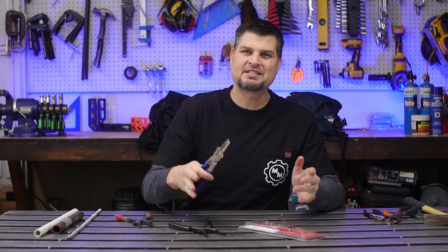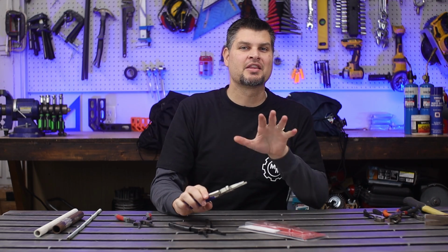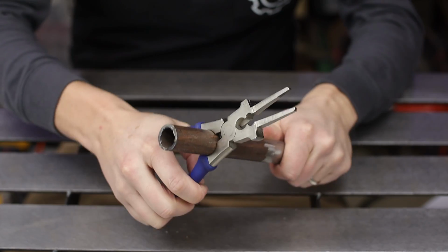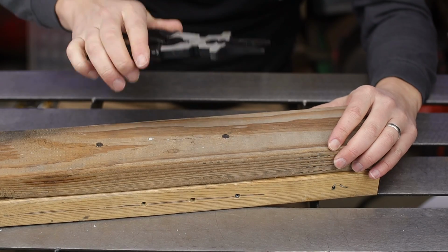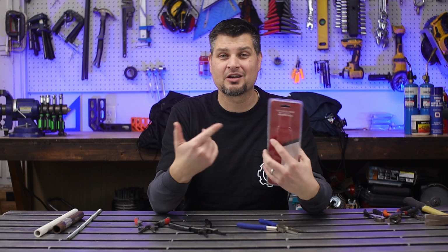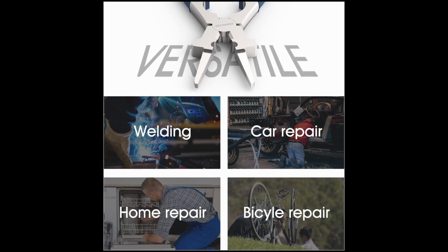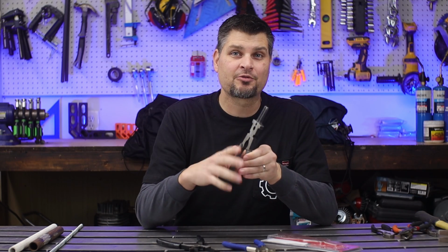Now, as the name states, they're welding pliers, so yes, you get a pair of pliers. They are also good for wire cutters, pipe jaws, needle nose pliers, nozzle cleaner, and of course a hammer. But wait, there's more. This pair from Yes Welder, they also claim it's good for car repair, home repair, and bicycle repair.